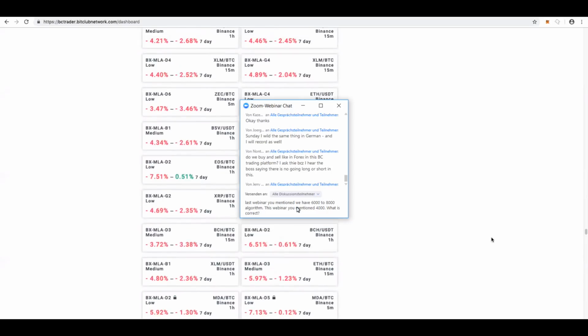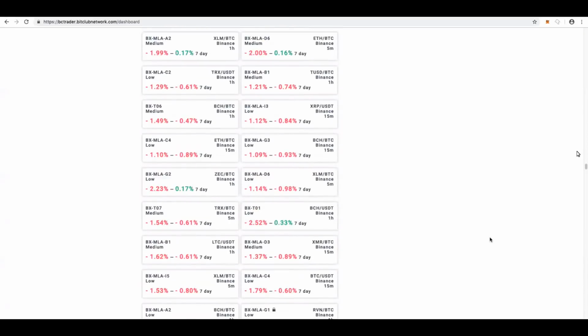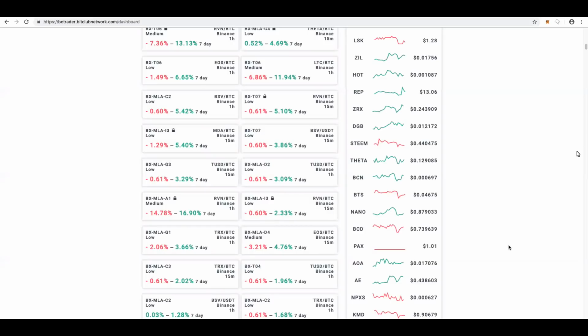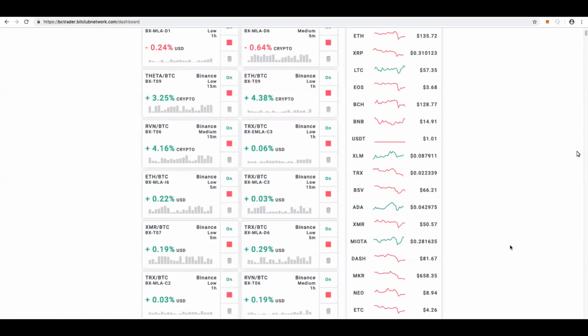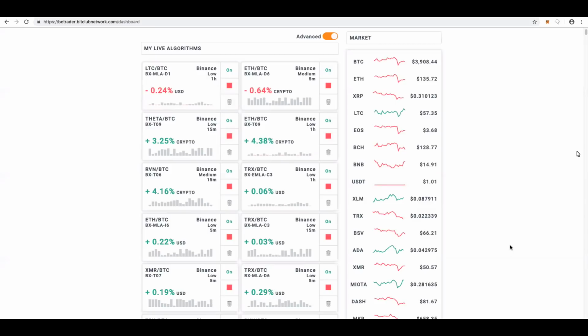And when you say it's fully automated, it is fully automated on the algorithms that you choose, but you have to choose the algorithms. So that's why we do want to take out a lot of the ones that are just losing all the time, because some people just think in their mind, oh, if it's on here, it's going to make money. And that's not true. People are like, give me all the data. We give you all the data, but there's thousands of them, and there's probably 200 out of the thousands that are good that you should be using. But if market conditions completely change, it could be a whole different set that are doing good.